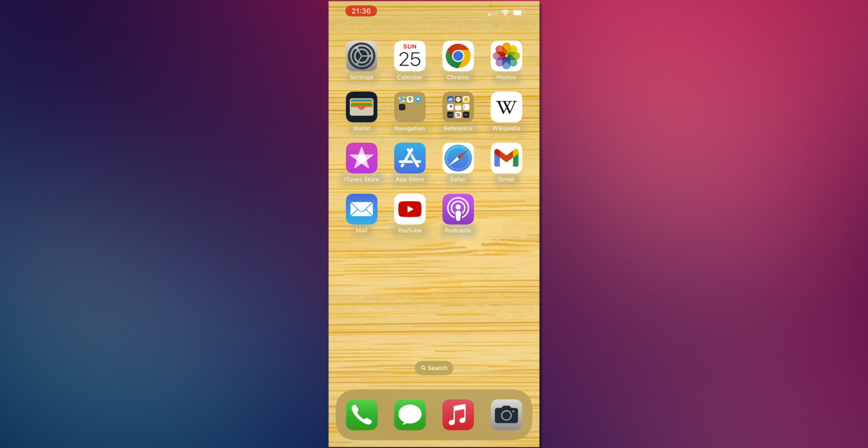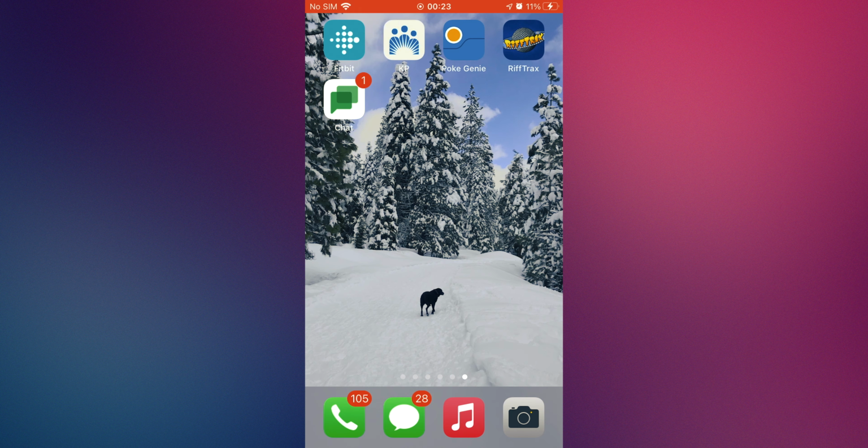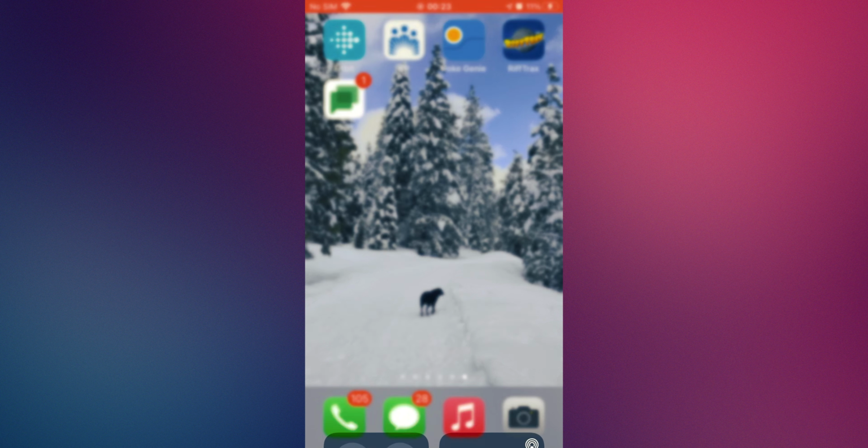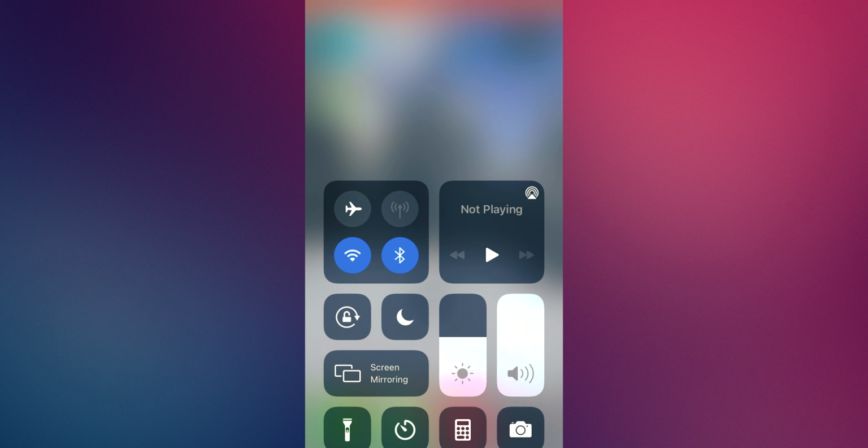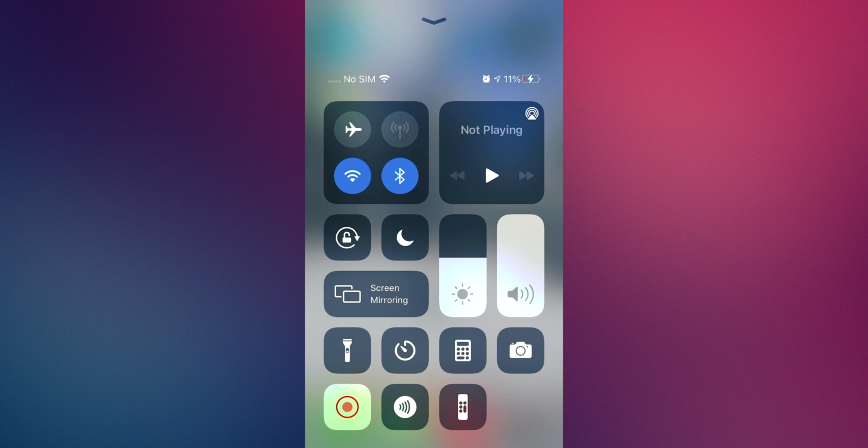You can activate the Do Not Disturb setting from the control panel on your phone. If you're using an iPhone before 10, so that would be 8 or below, you get to the control panel by starting at the bottom of your screen and sliding up.